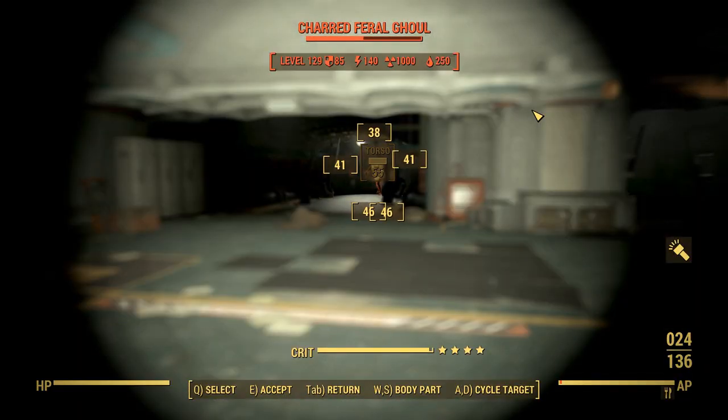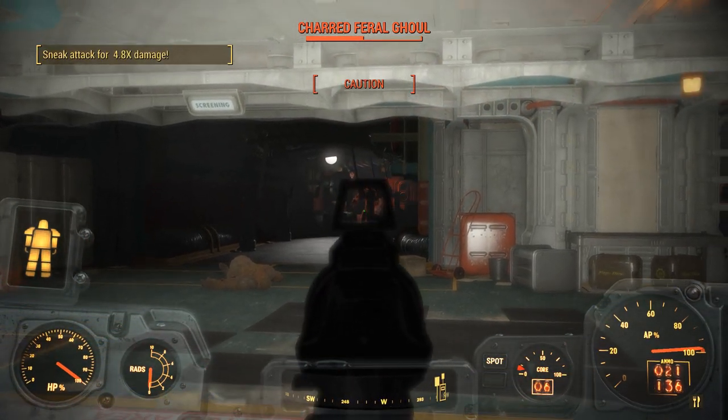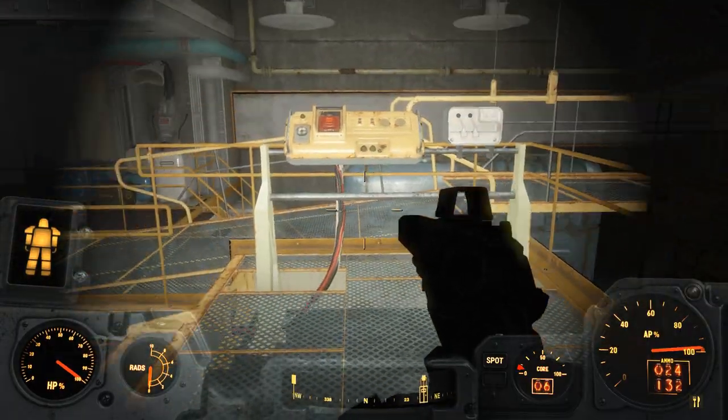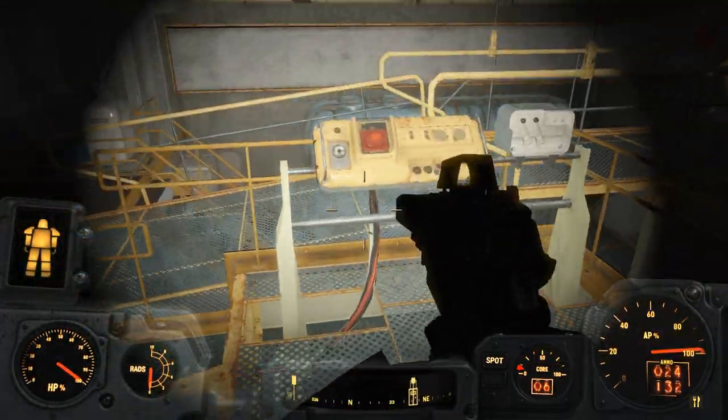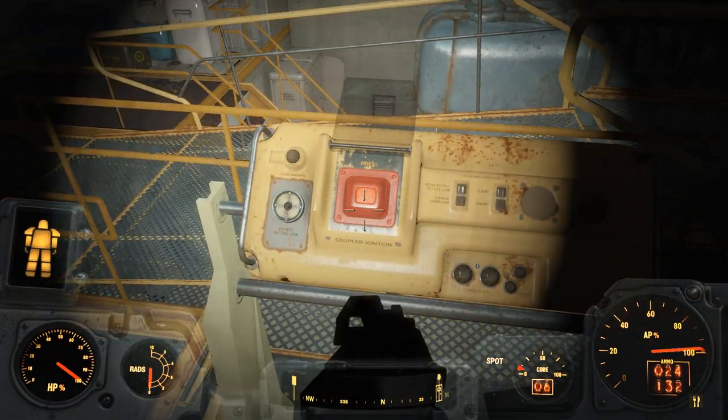Hey, buddy. Level 129, man. Damn. That sneak attack. Sorry, bud. Sorry, Mr. Ghoul. No more. Can't jump. Can I just close it? Yeah, you just press the button.